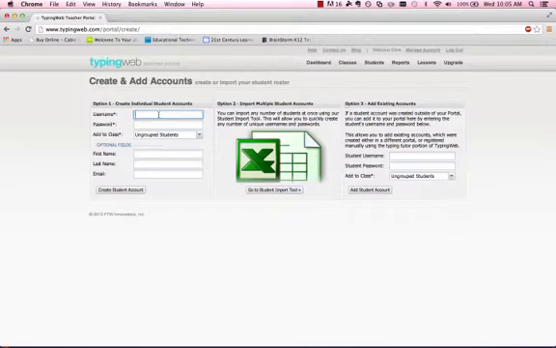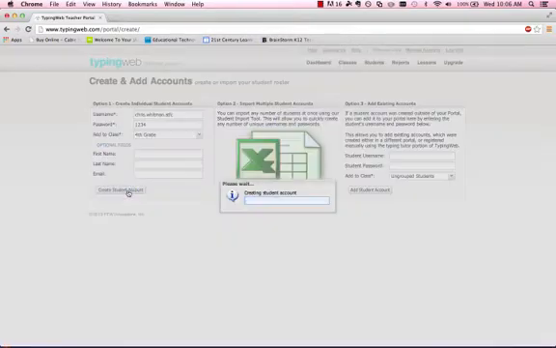So for example, I am going to do that. I'm going to say chris.whitman.stfc. Okay. And you can set the password something simple like 1234, and you can immediately assign them to a class. So I'm going to go and assign them to the 4th grade class. And you also can add their names, but if you know who it is, especially if you set the name up here, that's just the easiest way to do it, because then right in the username, you already know who the student is. You don't need to worry about their first and last name. So I'm going to click on Create Student Account.